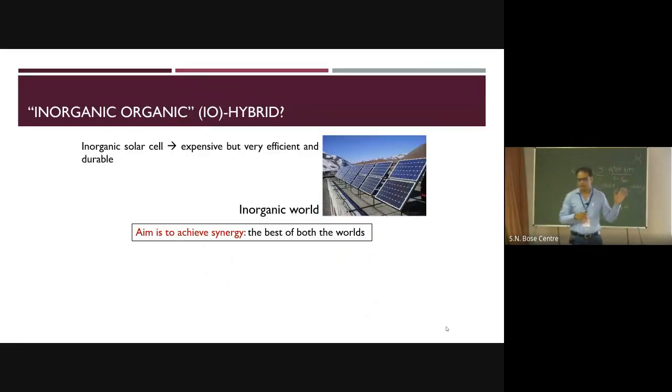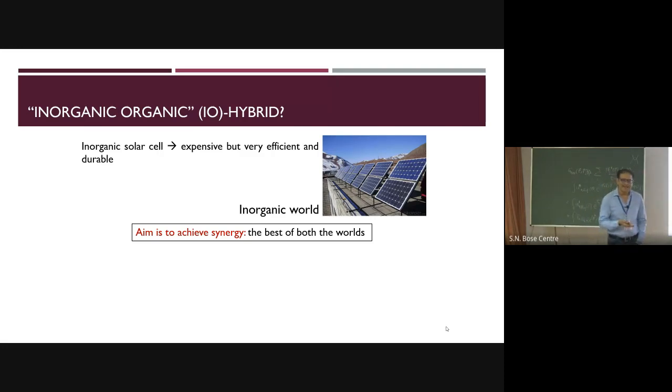Okay, very briefly, why are these perovskites interesting? Because we usually know the silicon world, that is very interesting. If you go to IIT, you will see all this silicon all over the roof. But the idea is that it is very expensive, and IIT or such institutes are rich, they can afford that, but we cannot afford it at our home. So that's why we need to aim always for something cheaper.